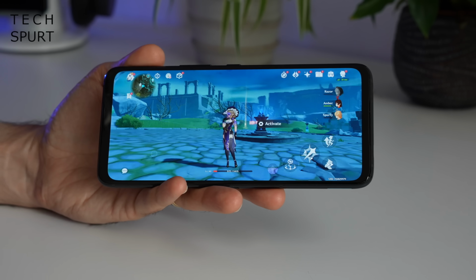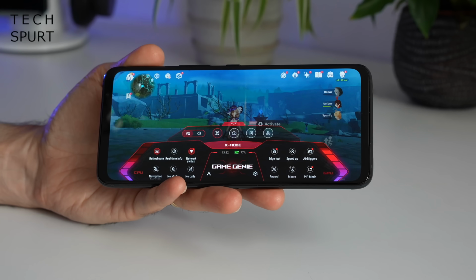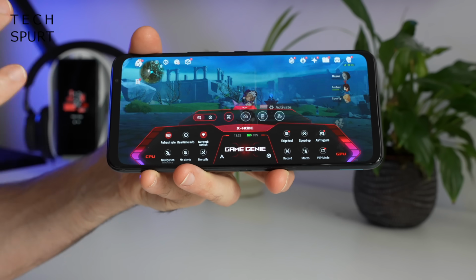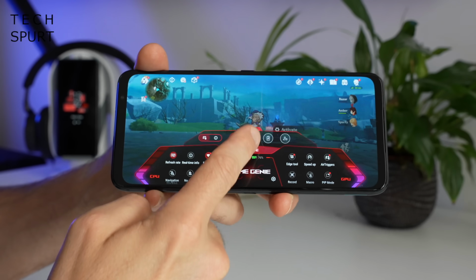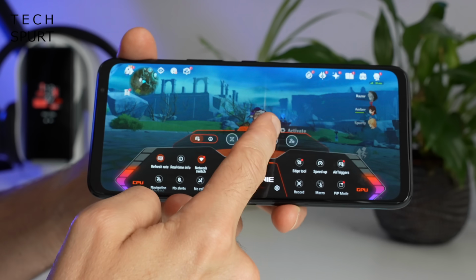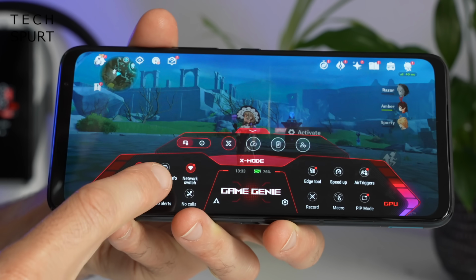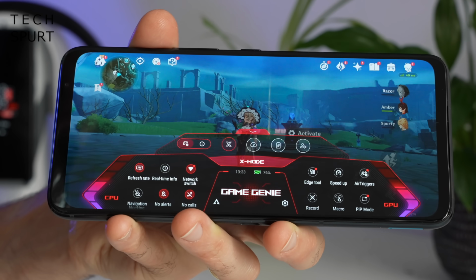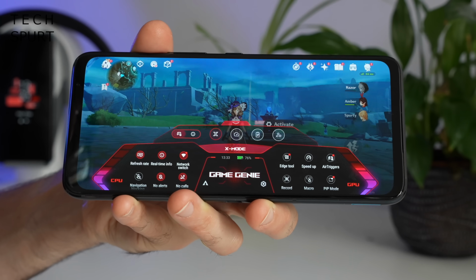And then at any point while you are actually playing a game, you can drag out that Game Genie menu with a quick swipe from the corner. And this is absolutely jam-packed with excellent features. So again, you can change up the actual gaming mode from X mode to dynamic and to the more power save and eco-friendly efforts. You can also block all calls and notifications so you're not disturbed. You can pull up all kinds of real-time information so you can see frame rates and all that kind of stuff.